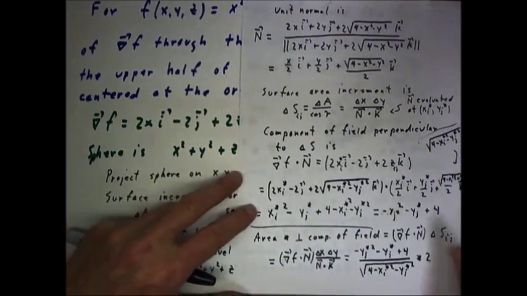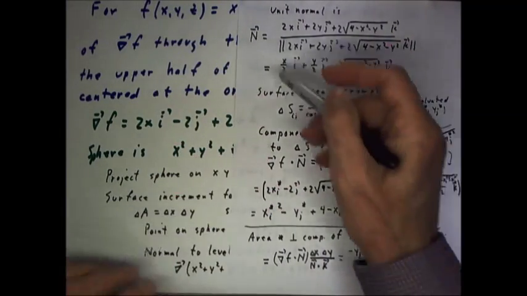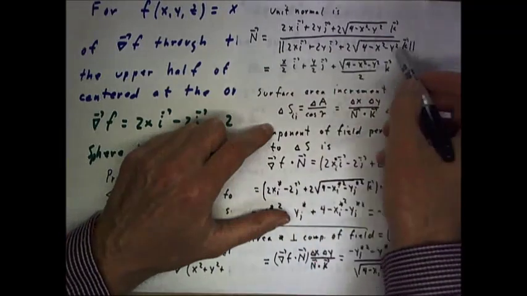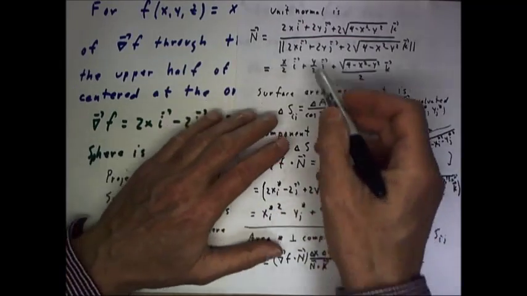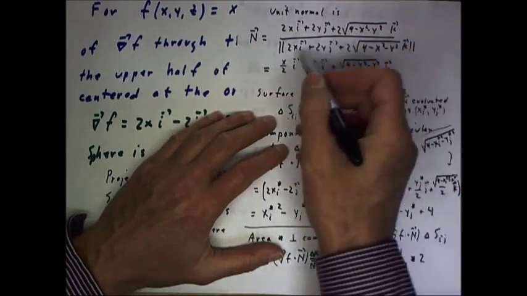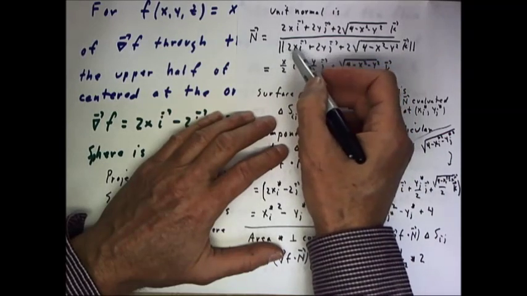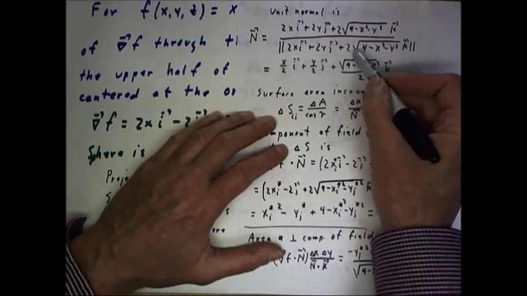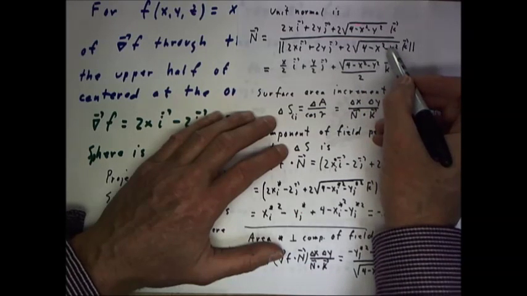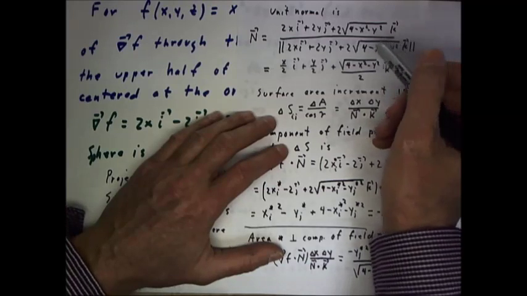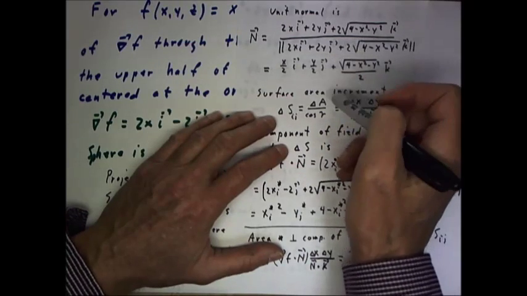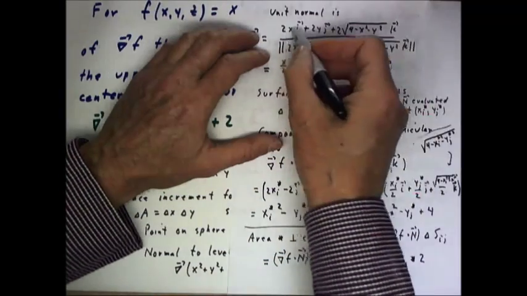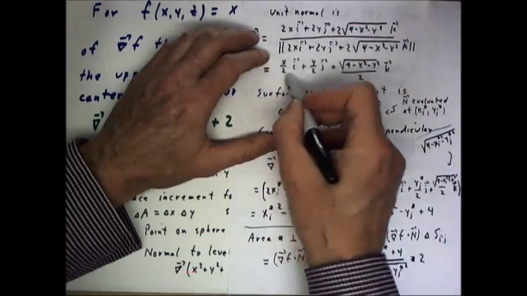Now let's just do that calculation over here. It's very straightforward. We simply divide the normal vector, which we just obtained, by the magnitude of that normal vector. When we do this, you can work out the details. This denominator is just going to be the magnitude of the quantity 2x squared plus the quantity 2y squared plus the quantity 2 times this square root, squared. When you write all those out and add them up, you end up with 16. The square root of 16 is 4, so when you divide through this vector by 4, you get this.